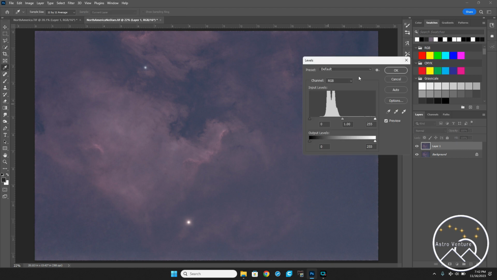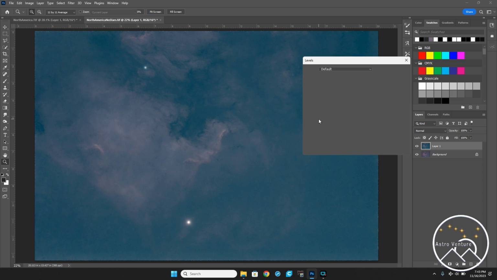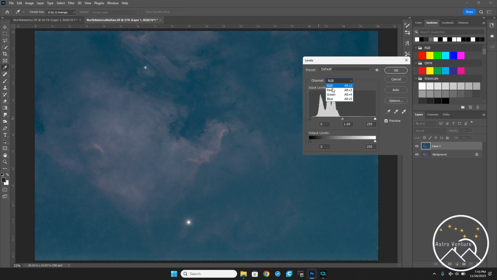Control L. Okay, I like to line everything up off of red, and I'm just going to leave it sitting where it is here for the moment. I'm not going to try and work it over yet. Actually, I take that back. I'm going to do one slide over here one time. Get this over here just a little bit. Control L. Bring the red back up so I can see where it sits. Okay, there's where it sits.